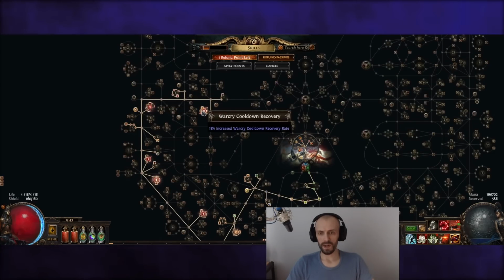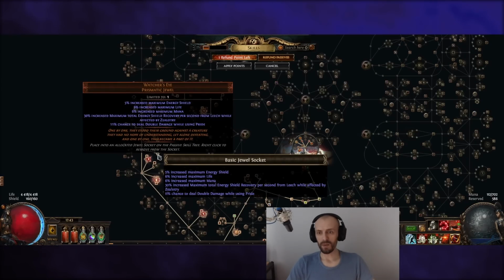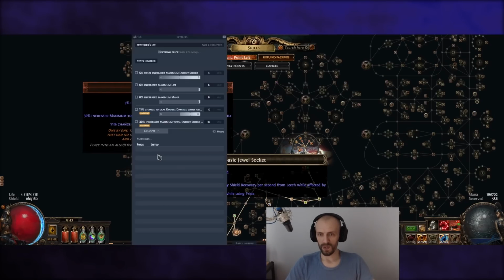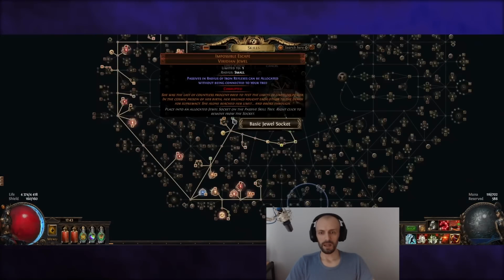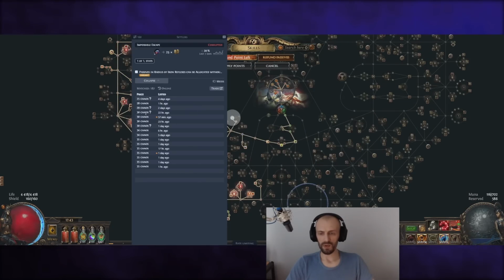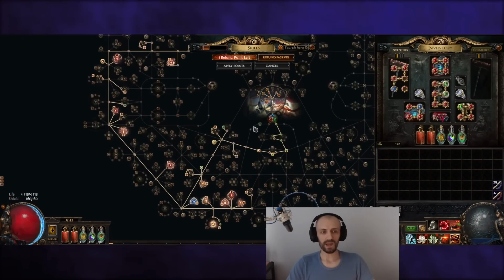You do need Warcry CDR, although you could get Warcry CDR tattoos, but this is not a very high life build, so I do not want to lose strength, which would make me lose some life. I do have Watcher's Eye, but that's also cheap, Watcher's Eye for Pride, double damage. What is this? Like Fair Chaos. Impossible Escape, I believe, was also cheap. Yeah, Fair Chaos. So everything is cheap and it works extremely well.